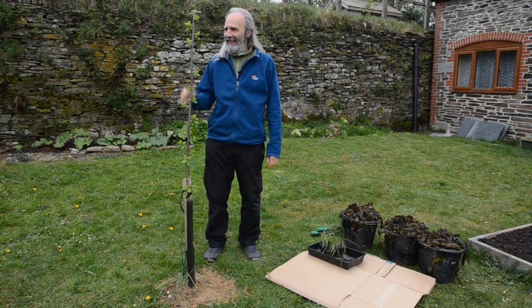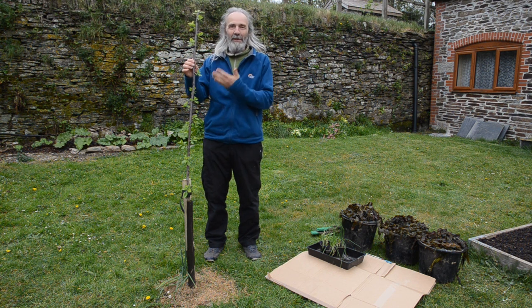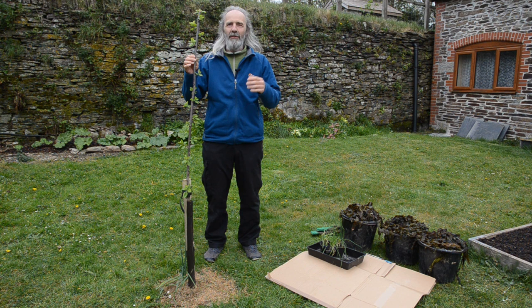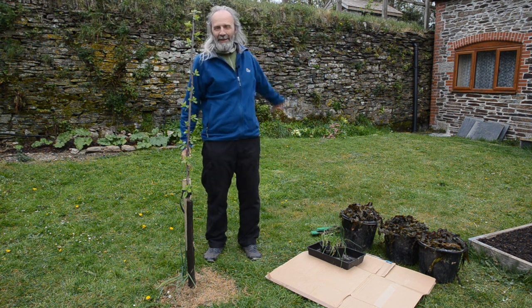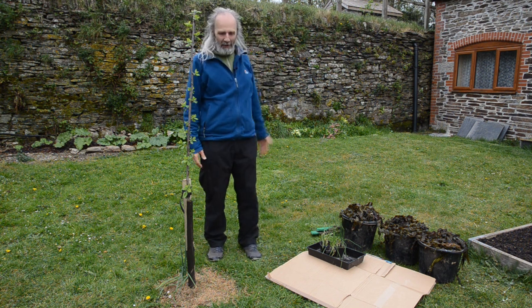It's spring and as you can see things are a little different. The Jubilee plum is sprouting and we've taken the top off. We're doing some formative pruning because we want to shape the tree. There's a bit more going on behind us as well. We planted the rhubarb and all of the primulas came up of their own accord.